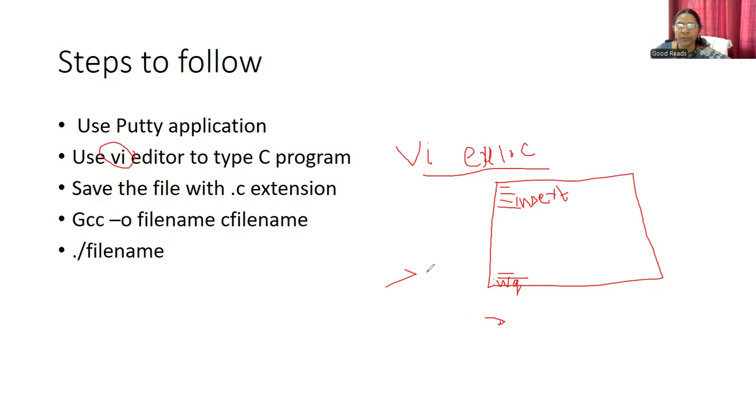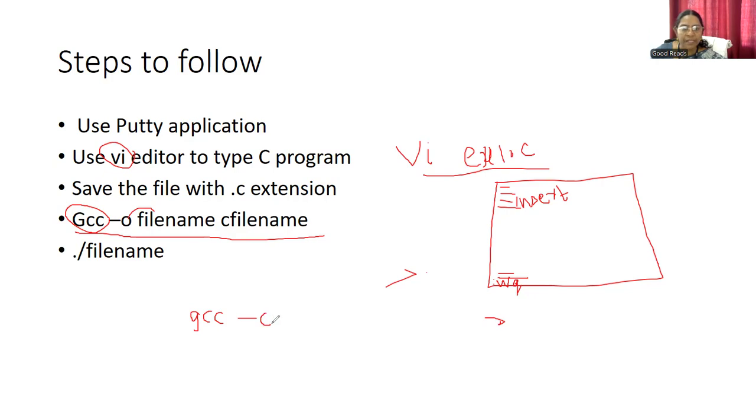Now you have to compile your C file. The command for compilation is gcc -o, then the output file name and the C file name. gcc is the compilation command. The -o option redirects your output to this file name.